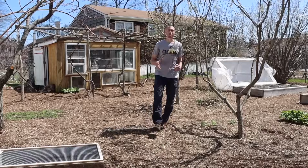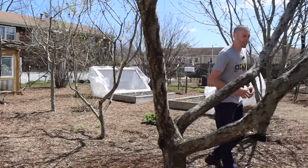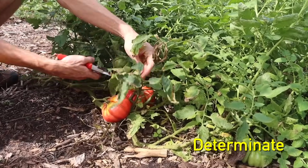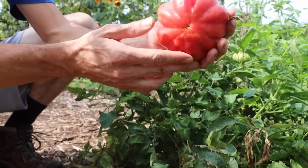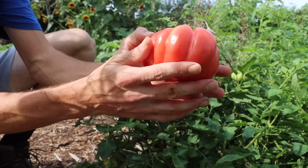What you plan on doing with your tomatoes after you harvest them will help steer you towards the types of tomatoes you want to grow. There are really two types of tomatoes: indeterminate and determinate. First, I'm going to talk a little bit about determinate tomatoes. These are the ones less common to backyard gardeners. Determinate tomatoes will only grow about 1 to 3 feet tall, and these only set fruit one time and then they finish producing. That's why they're called determinate tomatoes.